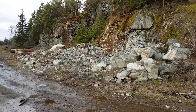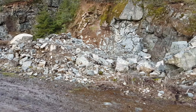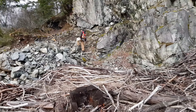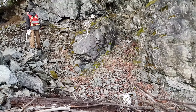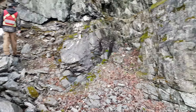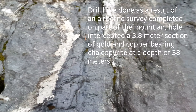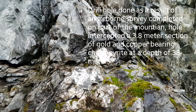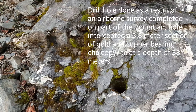This is one of the prospects we wanted to check out — it's an old quarry. There's supposed to be a little bit of mineralization, so we'll see. We haven't found any mineralization yet, but we found a quartz fin so we're going to check this out and see if there's anything on it. You can see the old drill hole — this was explored in the late '60s by Can Pack Resources.